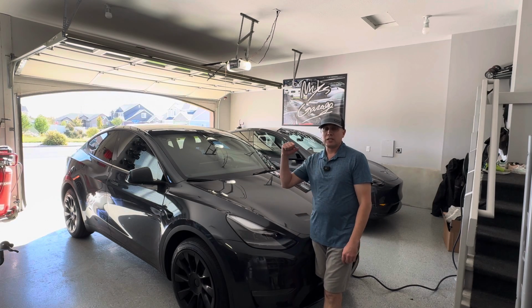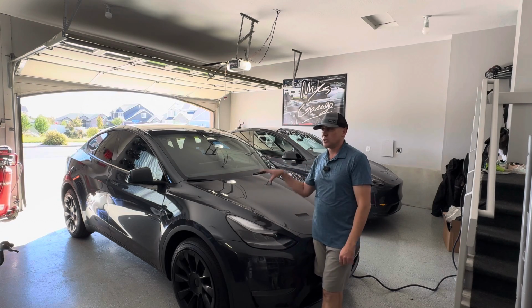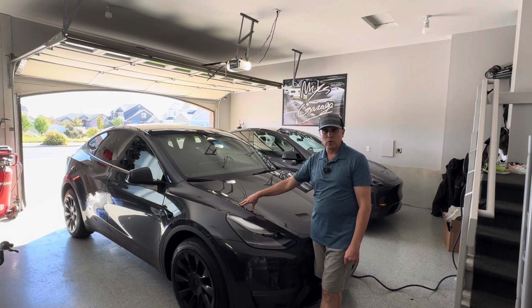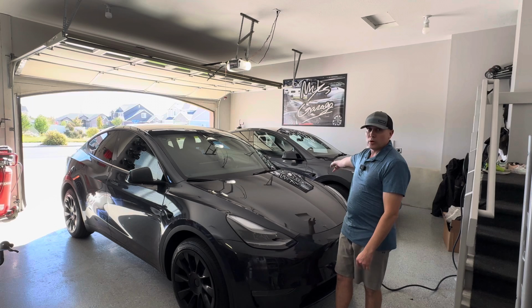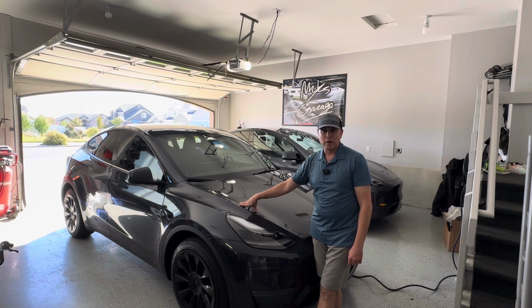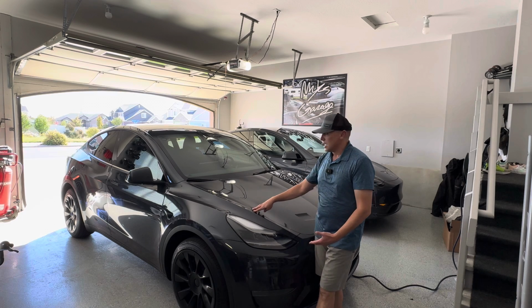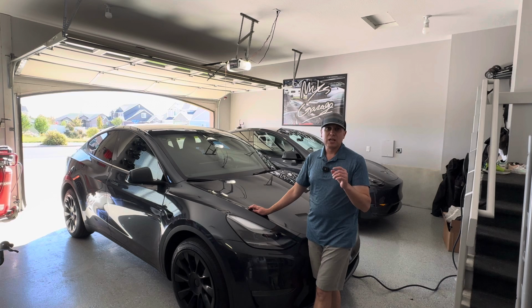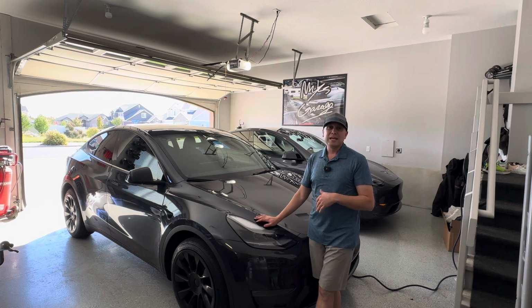Thanks for joining me. So I want to talk about Tesla service because I have two Tesla Model Ys right here. This is a 2024. I bought this in March of 24. That one I bought in October of 23. So both cars are under a year old. This car has like 3,500 miles on it and it's like 6 months old. And I've had some service issues. So I want to go through Tesla's service issues I've had within the last 6 months and the last year with that car, and just kind of get you prepared if you're buying a Tesla, some things you need to be aware of.